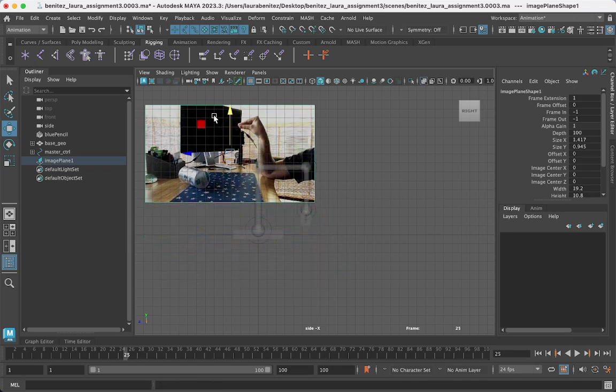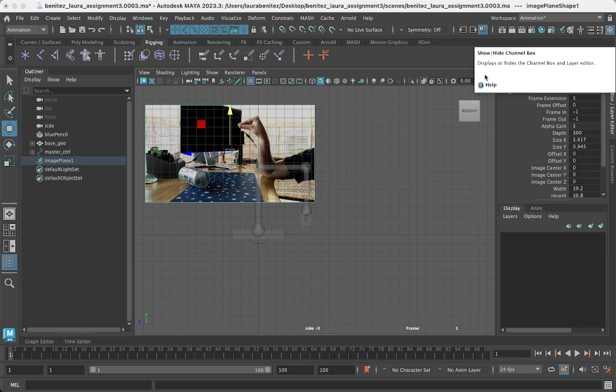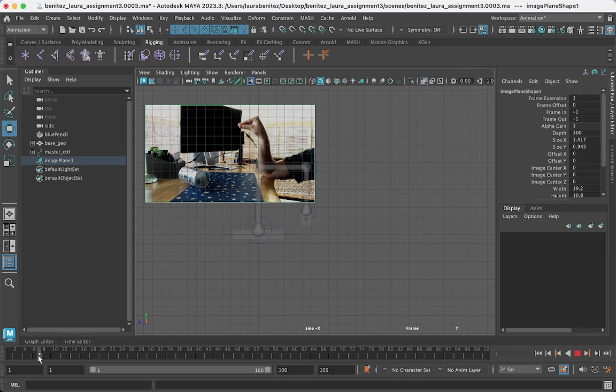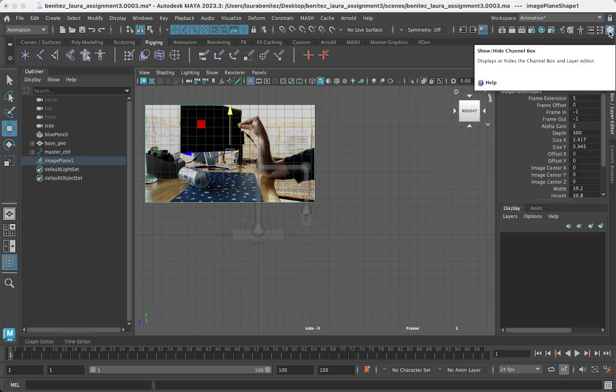It's in the way right now, but we'll get that situated. But you'll notice when I drag my mouse across the timeline, nothing is playing. Okay? And that is because we need to tell Maya that this is a sequence and that we're not just importing that first image, but that we need to continue as the frame progresses across the timeline, that we pick a new image for it, the respective image for that frame.